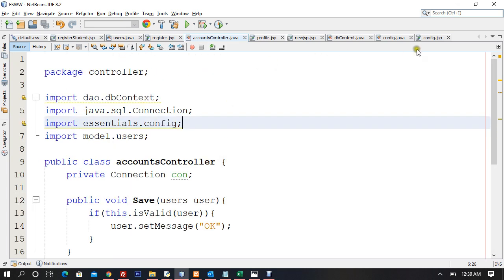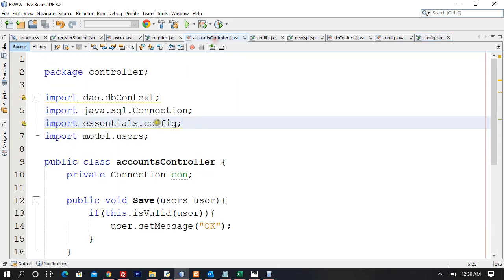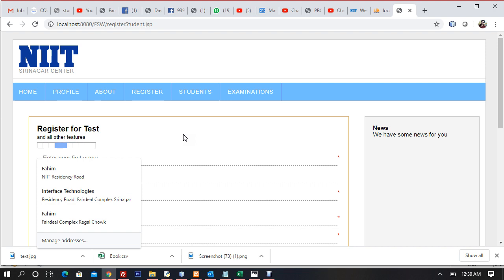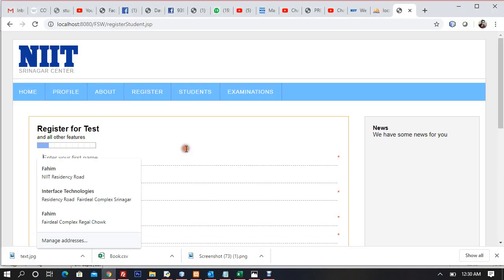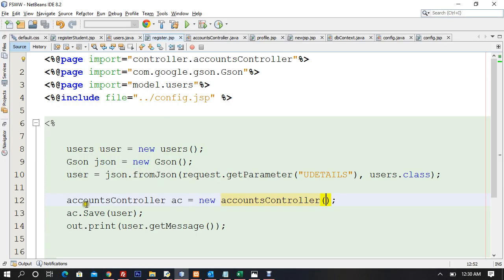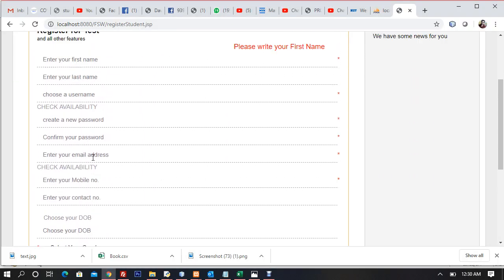That's why we use some higher frameworks. It's better to know why we use certain things. So now you have to complete whatever we have achieved so far. Let me see now if everything is working fine. I'll go to register.jsp and I'm passing this parameter here. Now everything is fine. What I want you to do is display the error message here from the accounts controller. We are doing accounts controller equal to new accounts controller, calling the save function, and then also use the progress bar and complete the registration.